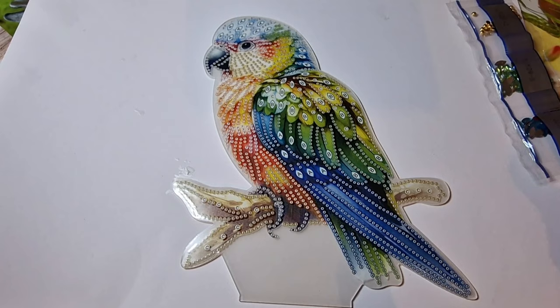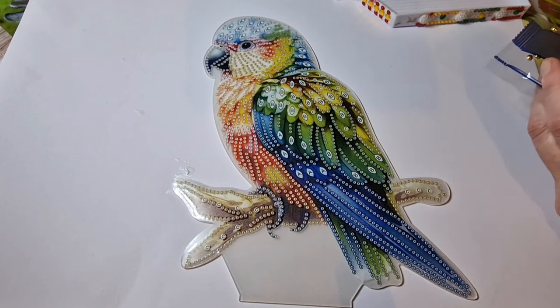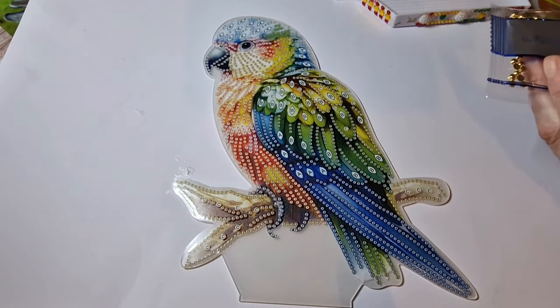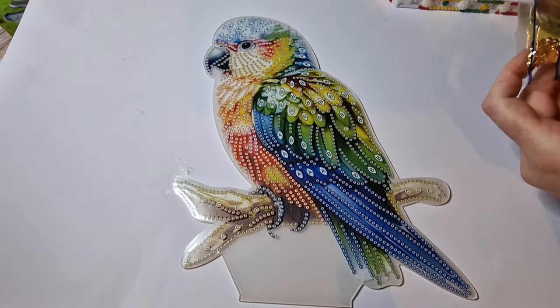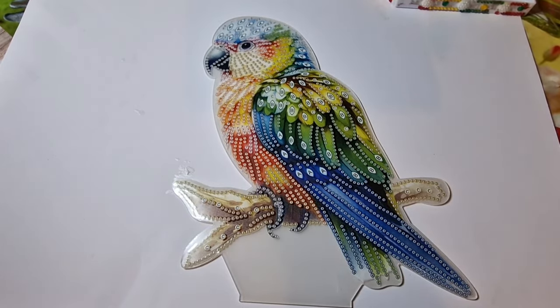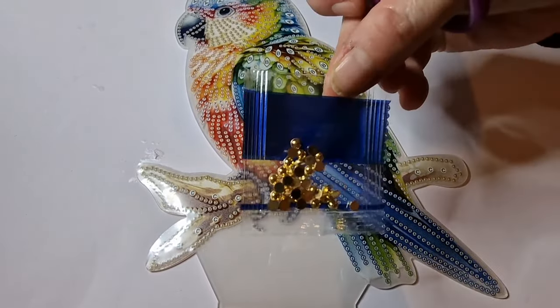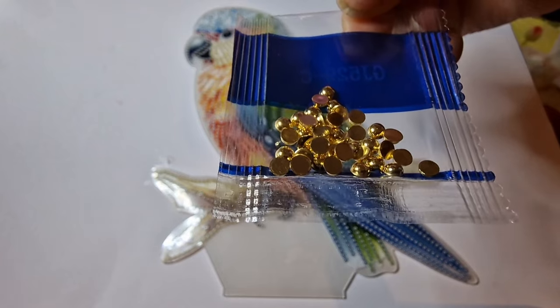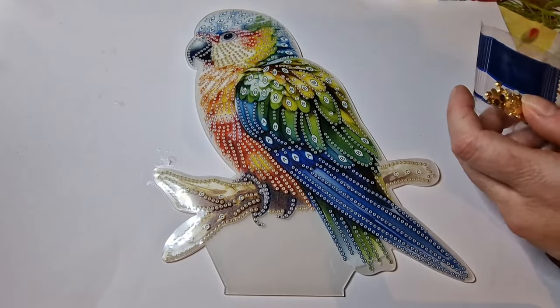the colors and shapes. We've only got 10, so not too many, and we're going to start off with symbol C, which is the gold domes. Yes, let's just bring you a bit nearer there. So C, the domes. Okay, let's just get diamond painting.